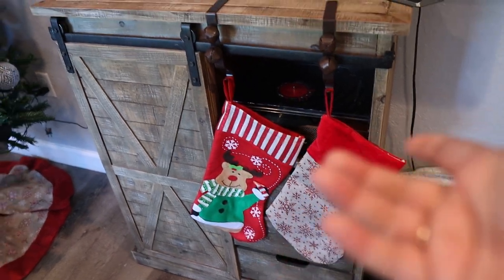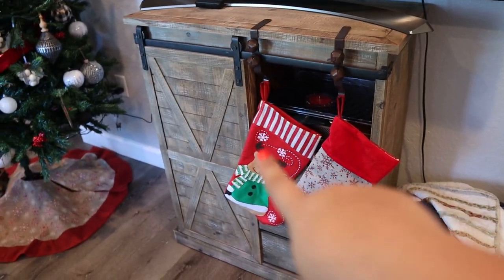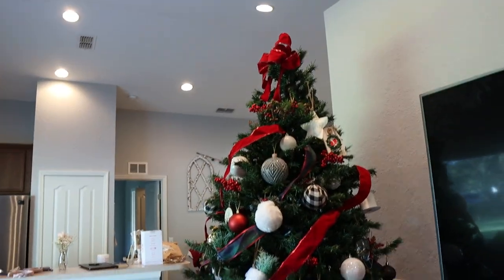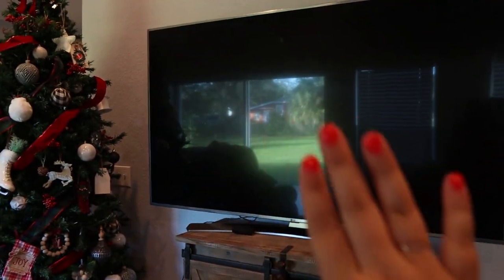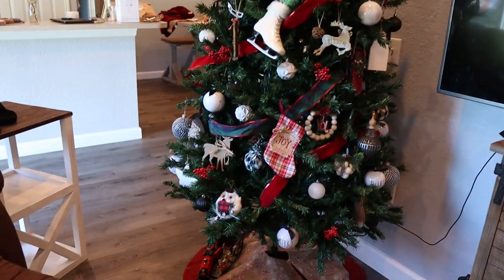And then here I have, it's Florida, so we don't have a fireplace, but that's where I put our stockings. That's mine, that's Daniel's, and then our tree. We don't have a fireplace, but you best believe I'm gonna go on YouTube and put a fire pit on the TV. We do it all the time, and we like the ones with a crackling fire sound. It's super loud. Yeah, we make believe that we're getting some loveliness.